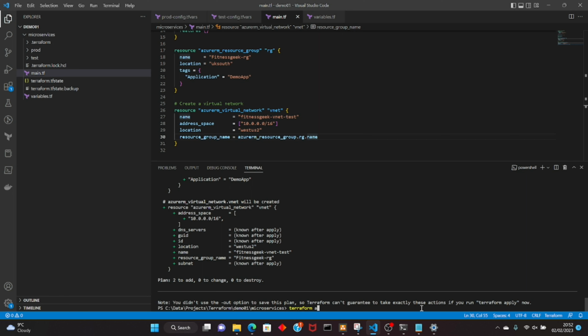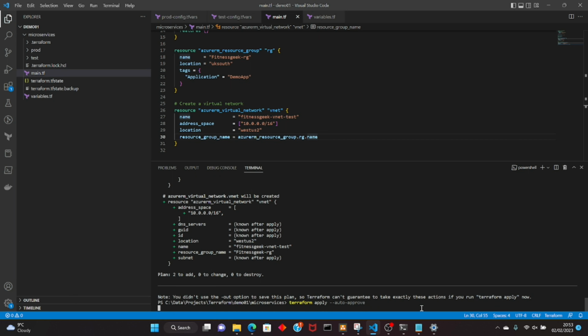Terraform apply --auto-approve, so I don't have to type yes again. And eventually when you start using Azure DevOps pipelines for deploying these configurations, you will be using this flag.